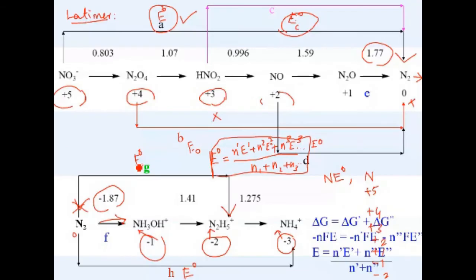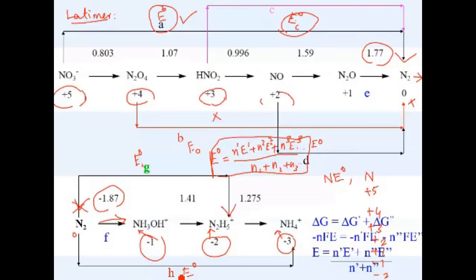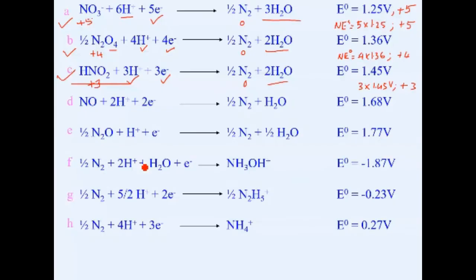Okay, G up to H. So you can see that G and H go up to ammonia. The last one is ammonia. Formation of N2 to ammonia is the H. E0 value of H, that is actually NH4 plus, ammonium ion, not ammonia, ammonium ion. So this is actually N0 to ammonium ion formation, 3 electron process. This is -3, so 3 electron process. You are getting E0 equal to 0.23.